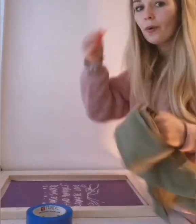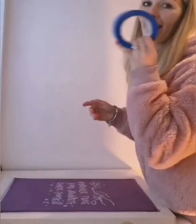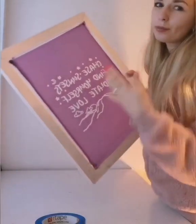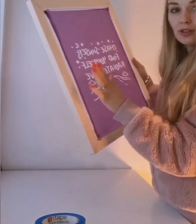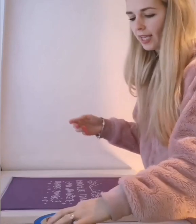So with my new design on my new screen, I'm very excited. I need to prep it. So in order to prep it, I need to flip it and blue tape it. So as you can see around the edging, there might be a slight gap where the emulsion hasn't covered the entire screen. It's completely normal, and they still work brilliantly, but you just need to mask this off to ensure that no ink penetrates through it onto the garment where you don't want it to be.